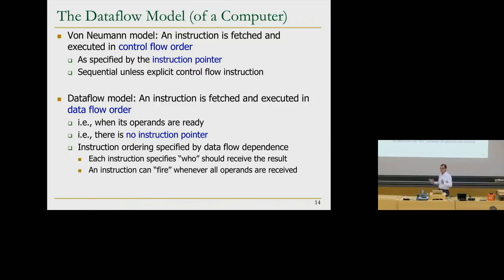Make sense? So that's how you execute. There is no program counter that dictates, okay, you should execute this instruction now. Once you're done, go to the next one. So there is no sequential element over here, except for data flow. Data flow is the only thing that dictates ordering. There is no sequential control flow-based ordering.